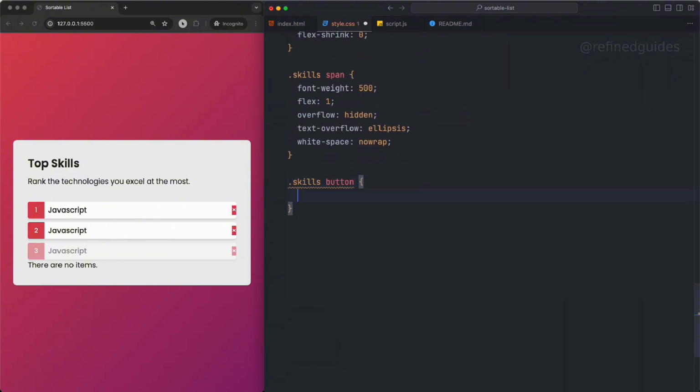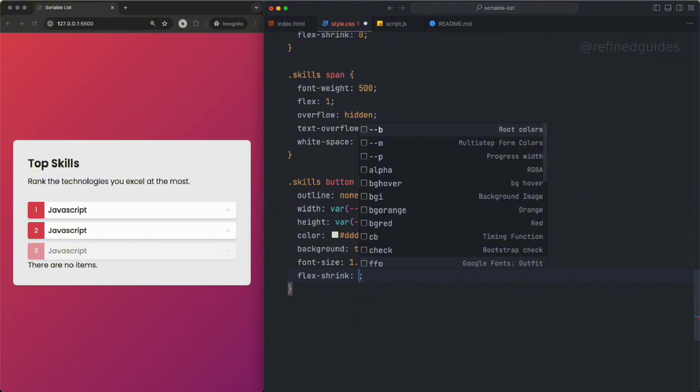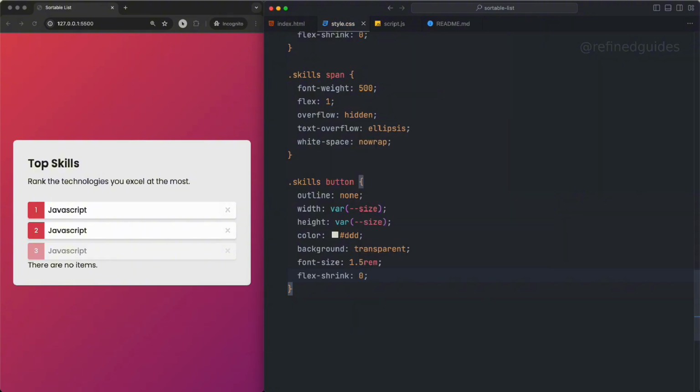As for the buttons, apply the following styles. And once again, use Flex Shrink to maintain the button size.